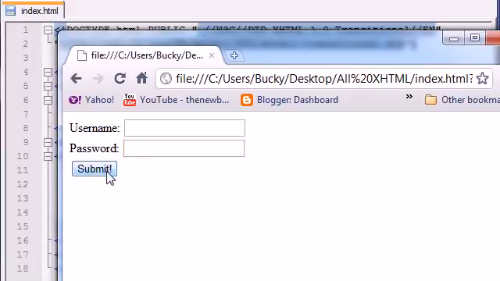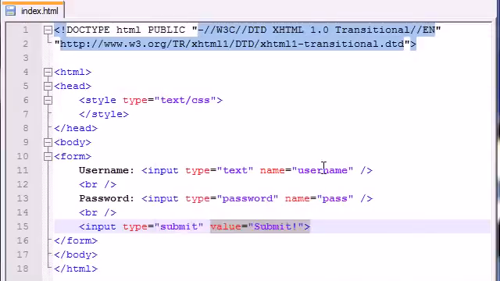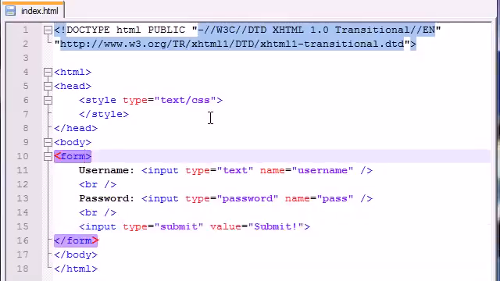But now when they hit submit, nothing happens, and that is because I didn't tell you about this one little thing. First of all, we don't know any computer programming yet, so I'm not going to be getting to talk to you guys about that. But in your opening form tag, you need two attributes by default. To tell you the truth, I can't even remember if I went over this before or not, but I don't think I have, so here you go.